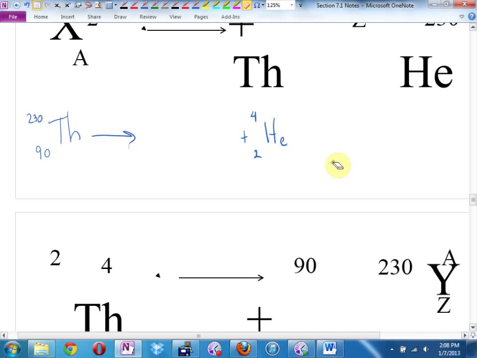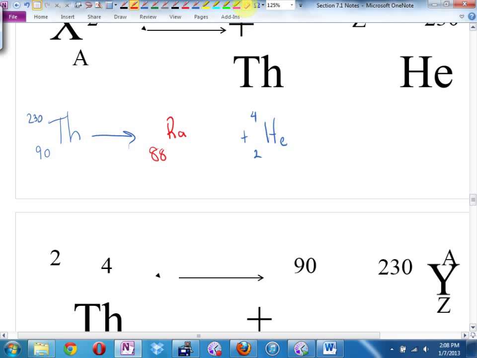Hey, what's the mystery? What does this decay into? What's the mystery element that's formed? Let's see if we can figure this out. Ready? Justine, how many protons did we have to begin with? 90. How many protons are used up by 2? So how many protons do I have left for the mystery element? Sarah? What is element number 88? Radium? Ra? That's how I can figure out what the element it decays into would be.